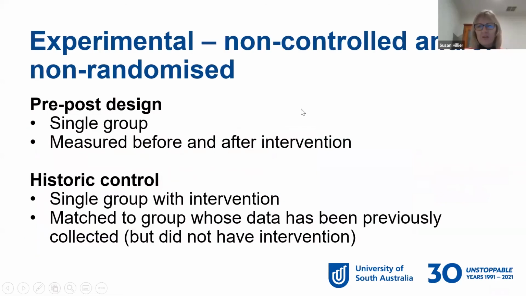So jumping back now to the non-controlled and or non-randomised experimental trials. If you don't have the control groups, remember I said this is a single group, all participants receive the same intervention. As a single group, there is no control group for comparison. So the comparison is simply based on time, not time by group. And therefore, they're called pre-post designs or before and after designs. So you comprehensively measure the group at baseline. The intervention is applied to all participants and they are measured at post-intervention and the comparison is time-based.